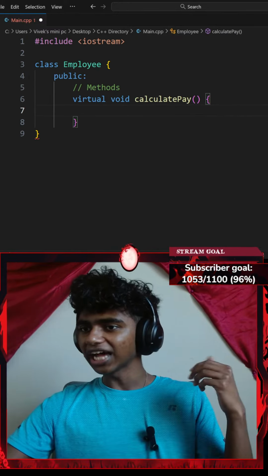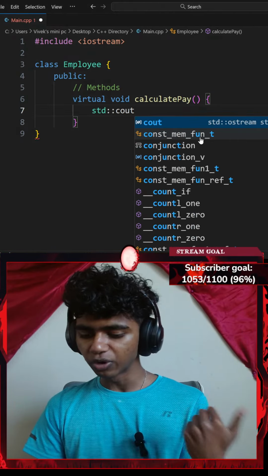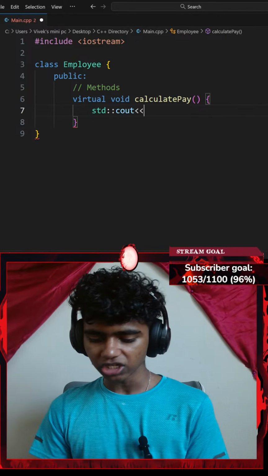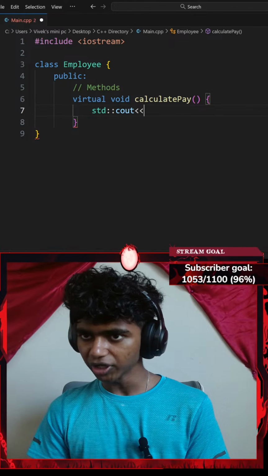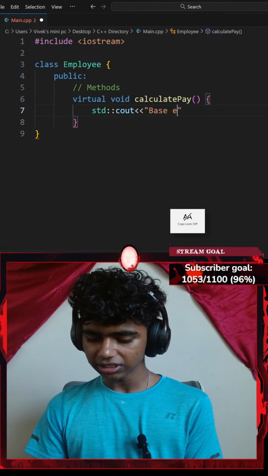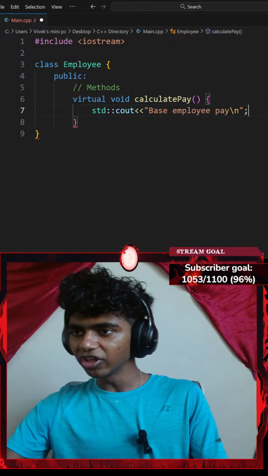Now my calculate pay method is going to have a standard console output with an insertion operator that says base employee pay, with a backslash n new line, ending with a semicolon.